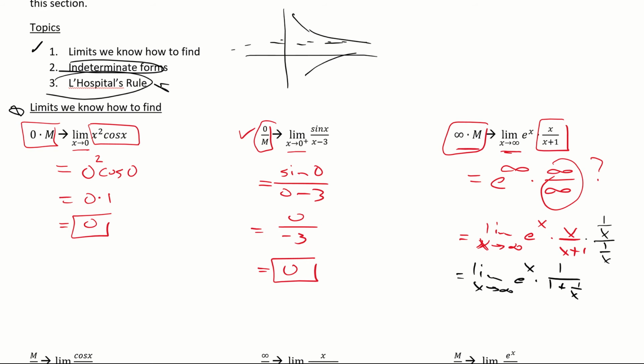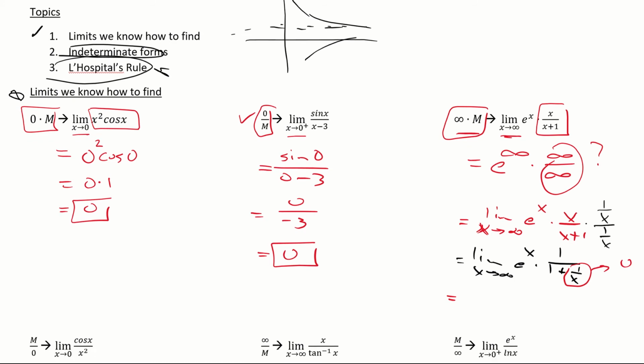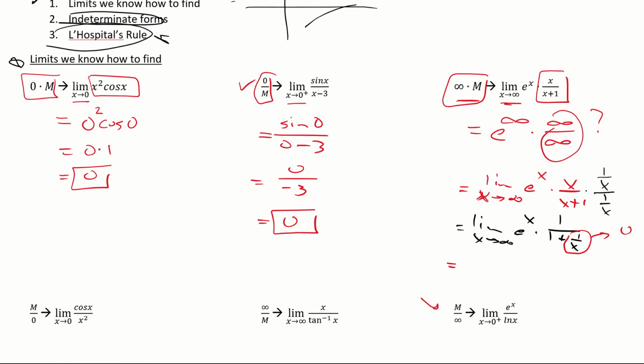So all that to say that, now when x goes to infinity, we should know that something over infinity is 0. Okay? So in this case, I didn't mean for this to be this elaborate. We get e to the infinity times 1 over 1, which is 1. So we're looking at infinity times 1, and the answer, of course, this time is that it diverges to infinity. Wow, that took longer than I thought, because I set up a pretty good problem there. So we still know that if we get infinity times a number, it's infinity.